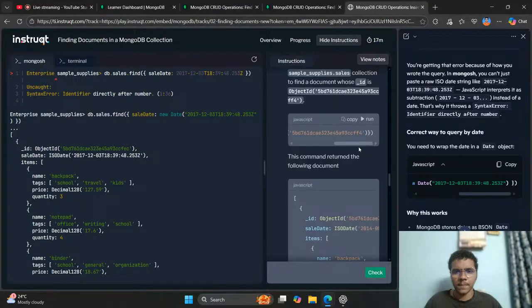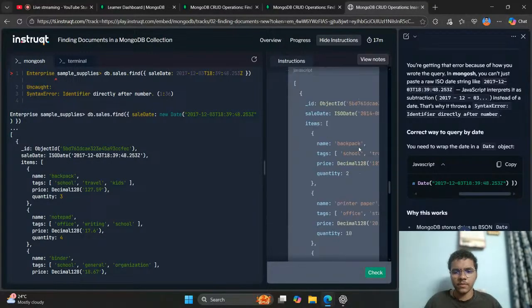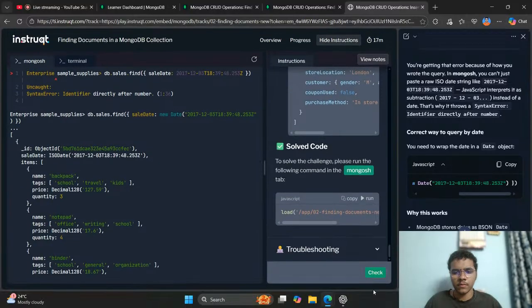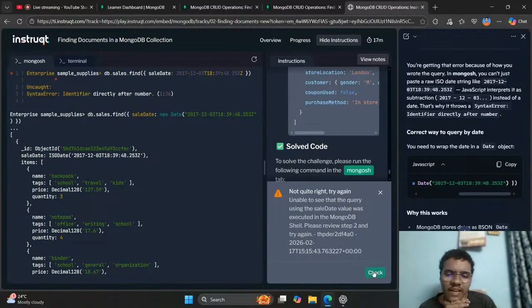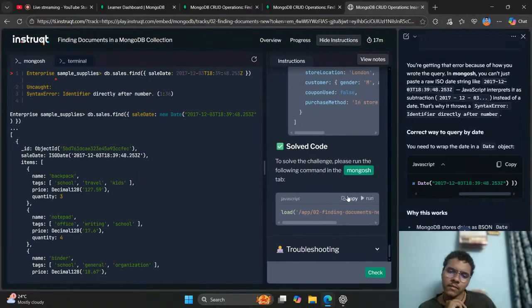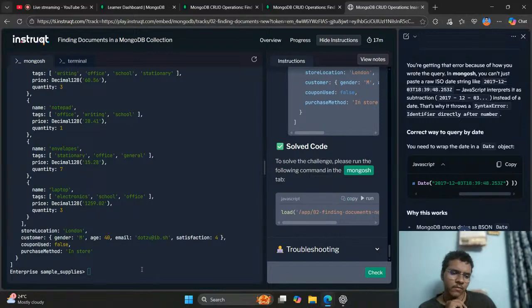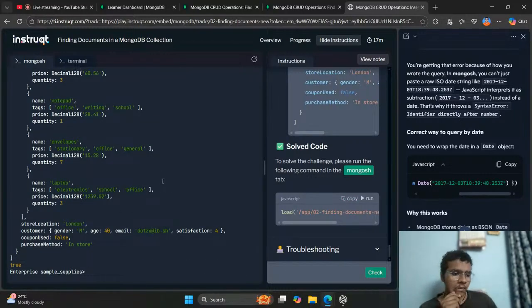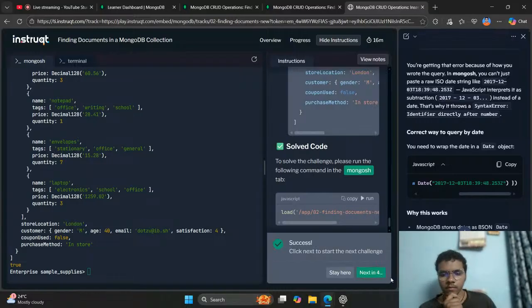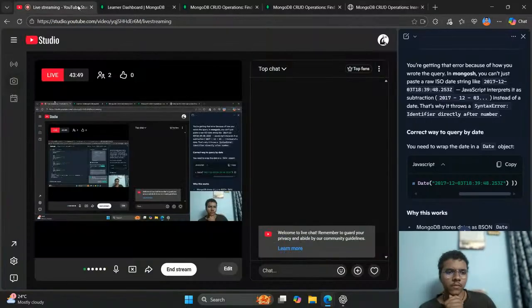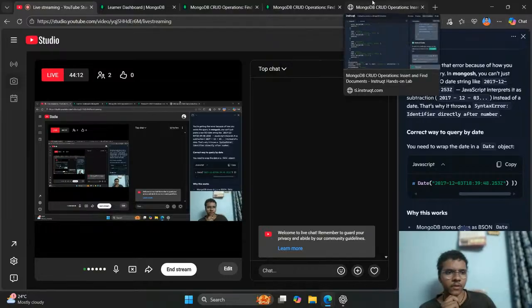In the review and solved code, the quotation. Really? Okay, you need to load that, right? Okay, that worked out.